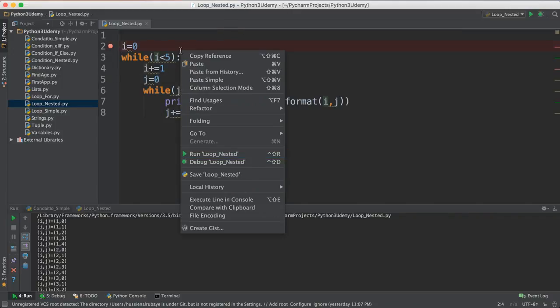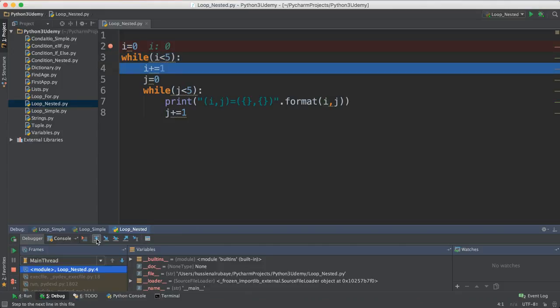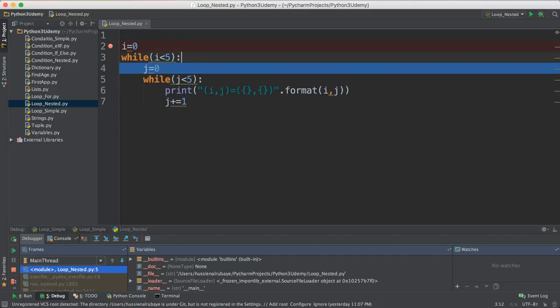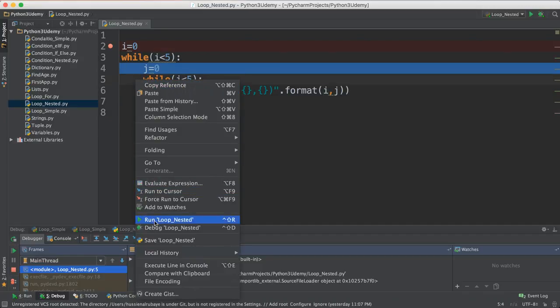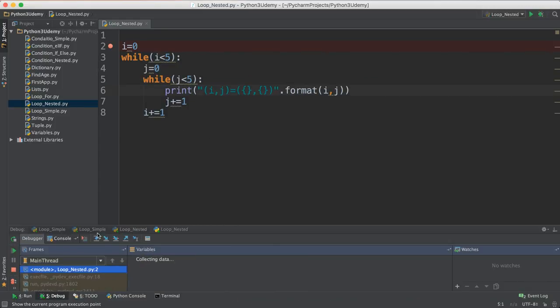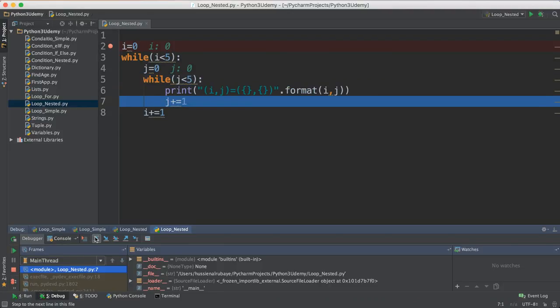If you want to see how it's going, just add a breakpoint and try to run it. We start with i, then i plus 1 increases it, then j. If you want to follow the pattern of the loops, make sure you go down and do it this way, so you understand. You would just follow the same pattern for the looping. So you say, I have a loop, I have debug. Let me start, and yes, i equals 0, while i less than 5. Yes, you go through another loop. j equals 0, j less than 5, prints.